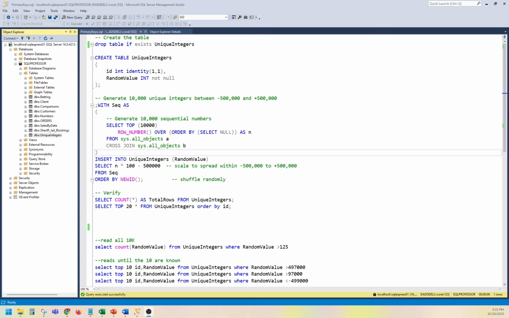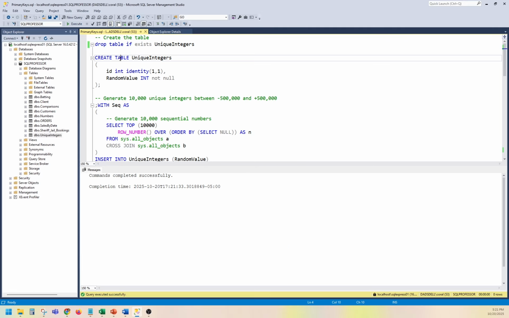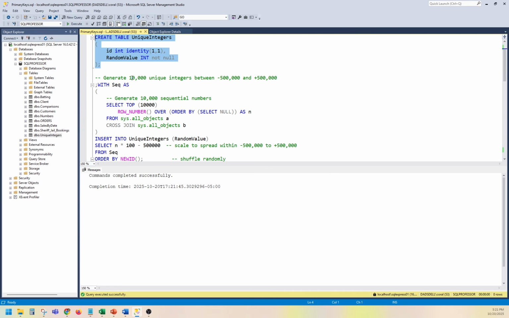Within SQL Server, we'll go ahead and clear out our table. Going to create a table called unique integers. All it has is an identity value and a random value. We're going to generate 10,000 unique integers between minus 500,000 and plus 500,000.